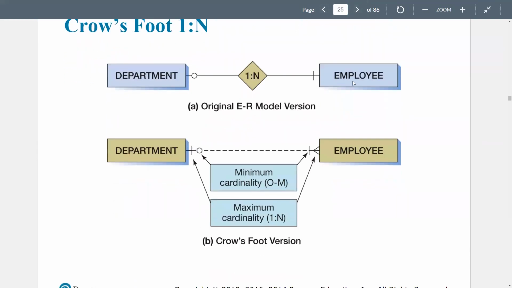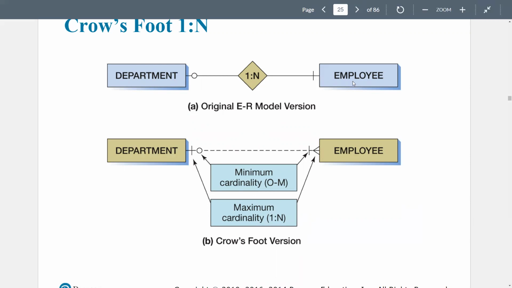that looks like this. All right, so the one on the top and the one at the bottom, these two are the same model. They describe the relationship between department and employee, right? But they represent it in different notation. On the top, we have the diamond shape we saw earlier. And so the cardinality is represented by the diamond and these strange notations.